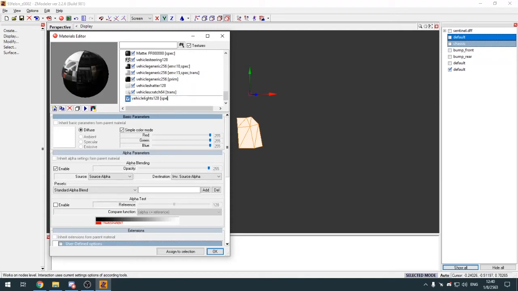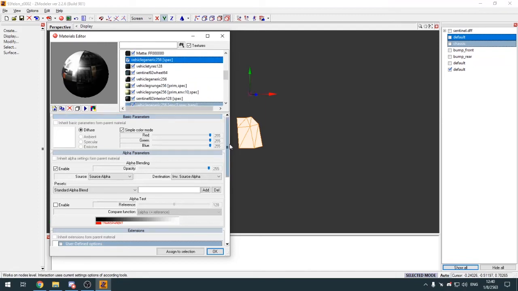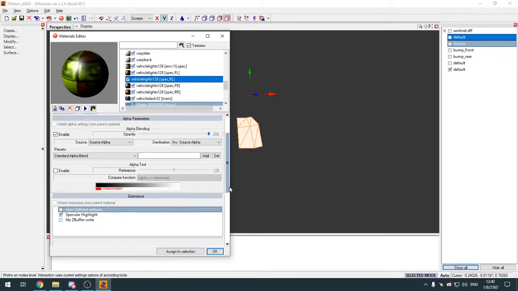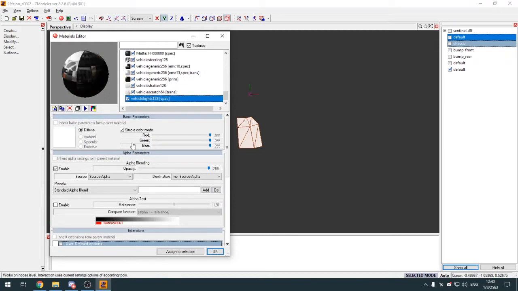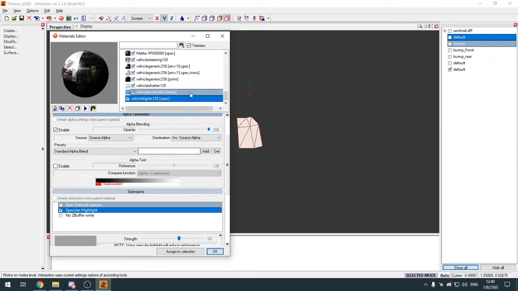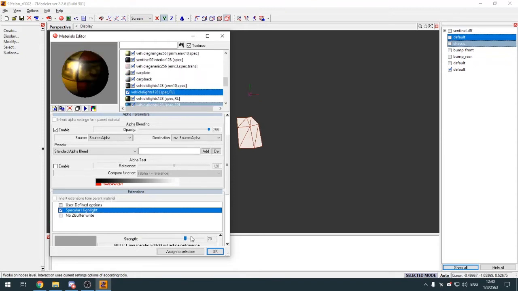Then put spec on the back. Let's see here. Specular highlight. Turn on specular highlight here. Let me see how much strength.